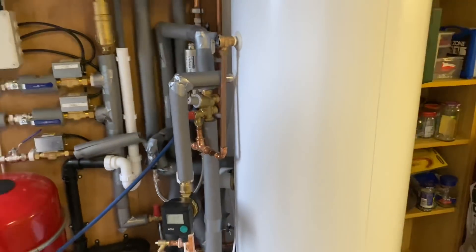If you're going to install unvented cylinders you need to have your BPEC qualification. If you're a new recruit you need to go on your BPEC course, and then you can register the hot water cylinders. I've just been on my update course recently and went on the Baxi training course — I can highly recommend that if anybody wants to do it. Baxi do a training course for that. If you've got any questions about this system, please ask them below and I'll try my best to answer them.